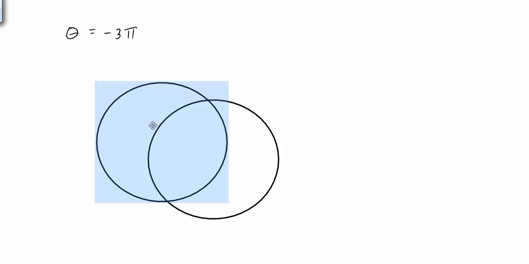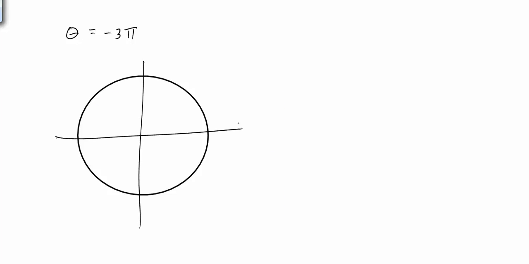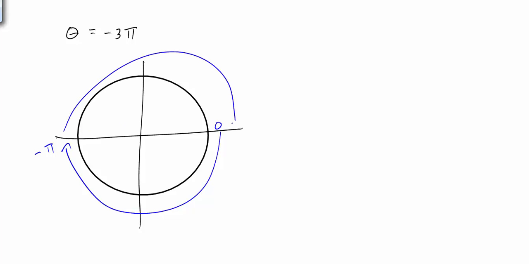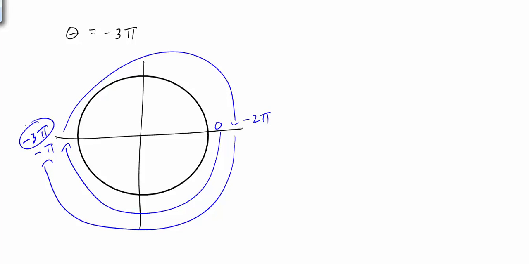Okay, what happens if I give you the angle theta is equal to a negative 3 pi? Well, that simply means if this is 0, it's negative, so we're going to go this direction. So this is negative pi. This then would be a negative 2 pi. And if we go back around here, we're at a negative 3 pi. So that's the location of a negative 3 pi. Because remember, this direction, we have to go for a negative angle.